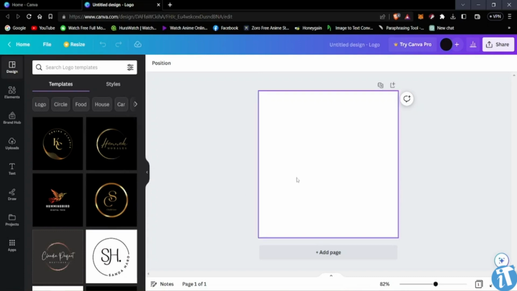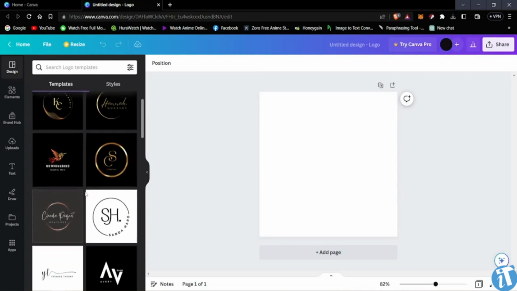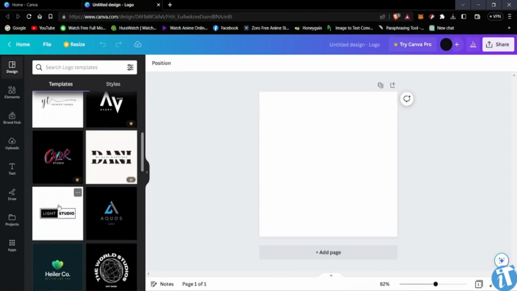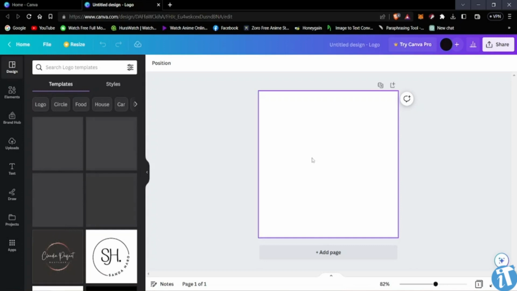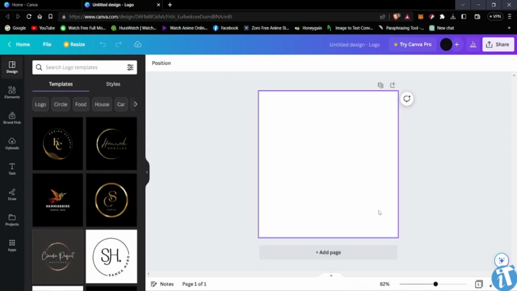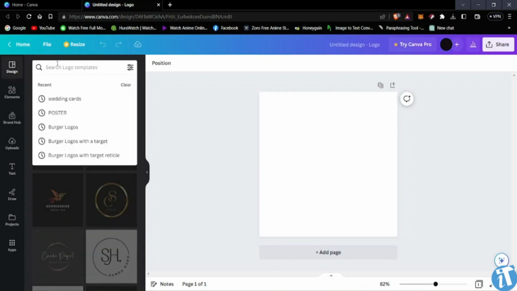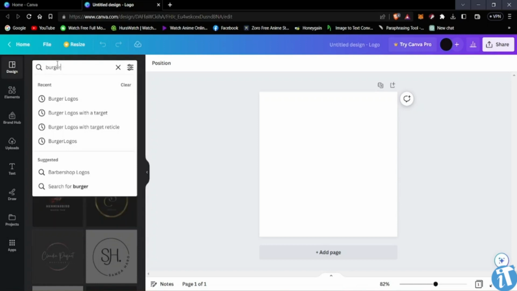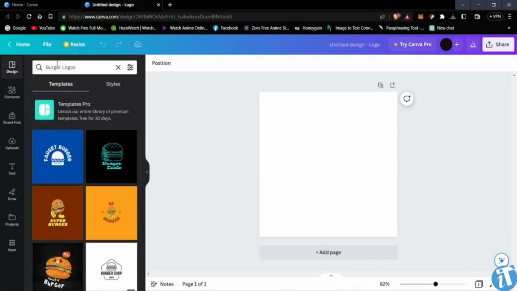I want to modify a template, so I'm going to select a template. If you don't want to select a template, you can just start here, give a background color and start just like that. But I need a burger icon in order to create this logo. So I'm just going to type in here burger logos.